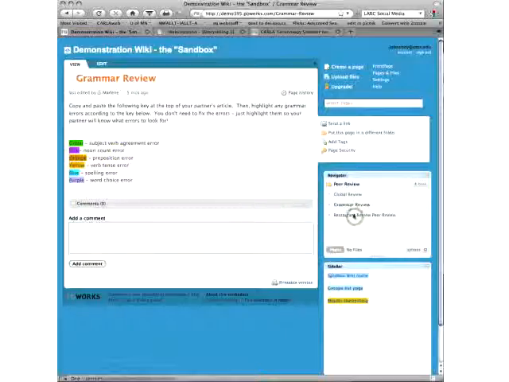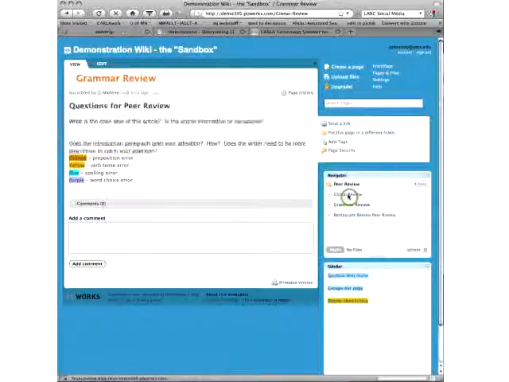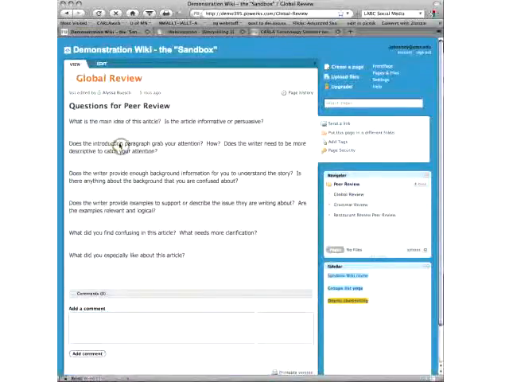If you want them to work with that. The global review, I think, is kind of nice, just going through and looking at the content, not necessarily the grammar specifics. So what did you like about it? What examples, what support do they do for the issue that they're writing about? Of course, depending on what it is that you're having the students actually write on.